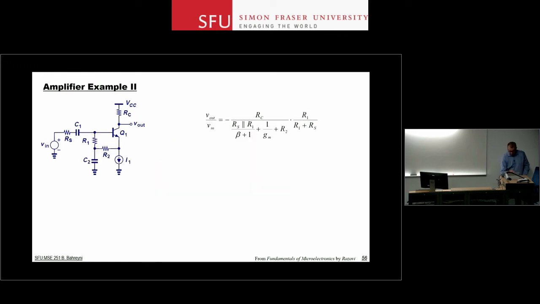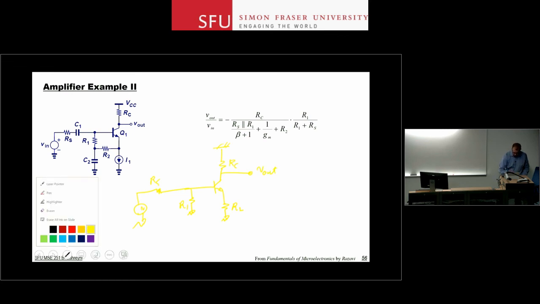This is another example. So for the AC circuit here, what I can show is that the circuit is going to look like this. So the DC source is grounded. The DC current source here is opened. R2 between the emitter and the top of C2 is now going to appear like this. This is RC. And then R1 is going to be between base and, because C2 is grounded, between base and ground, R1. And then I have my RS because C1 is also shorted. And again, I'm back to my basic common emitter stage here.